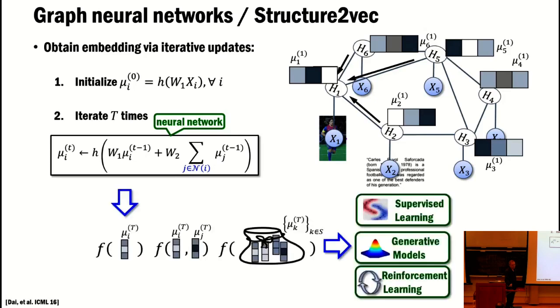Once you have these embeddings, you can imagine that you can use them for many tasks. You can take the embedding and define some prediction function for an individual node to predict the property of a particular node. Or you might attempt to predict the relationship between two nodes by looking at the embedding of a pair of nodes, okay? And you could also make predictions about a collection of nodes, small groups. And depending on the task you have, you might train these parameters in this graph neural net together with the additional parameters you might have in this classification function, with either supervised learning or unsupervised learning, even reinforcement learning. I'm going to briefly show some examples of different ways of training it later on, right?